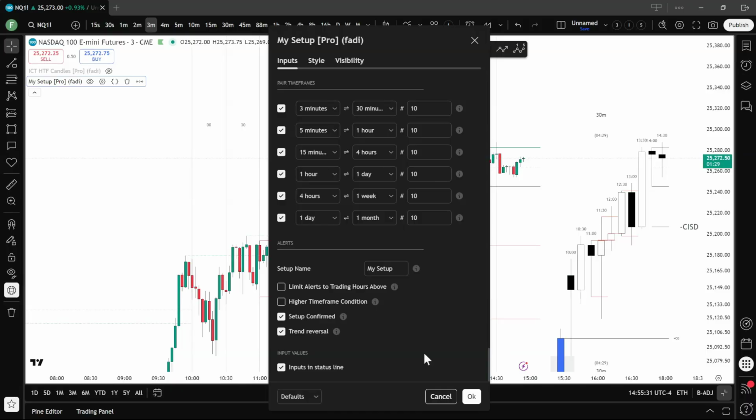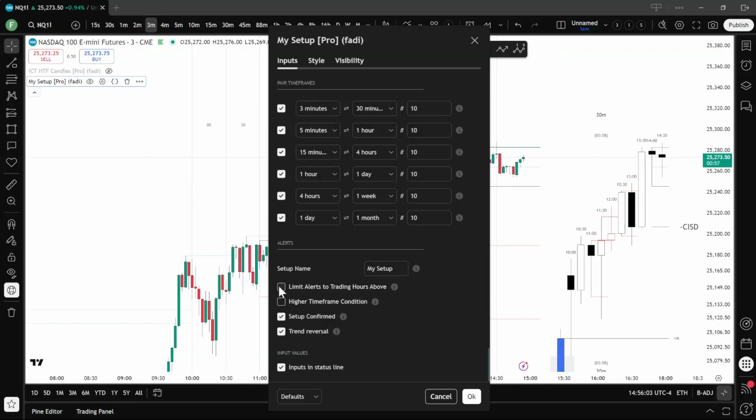And the last section are the alerts. What type of alerts you want to get, and if you want to give them different names. This is helpful if you have multiple setups. You can say setup 1, setup 2, setup 3, so that when you get the notification, you know the type of setup that you have. Or if you have A plus, B, C type setups, and you'll have multiple of them. So you can get different notifications with the name of it and decide when you should get it.